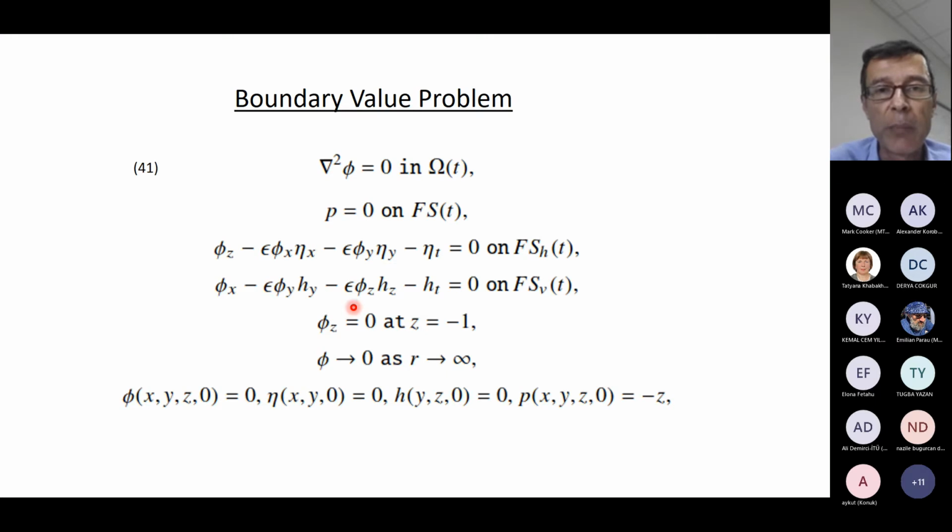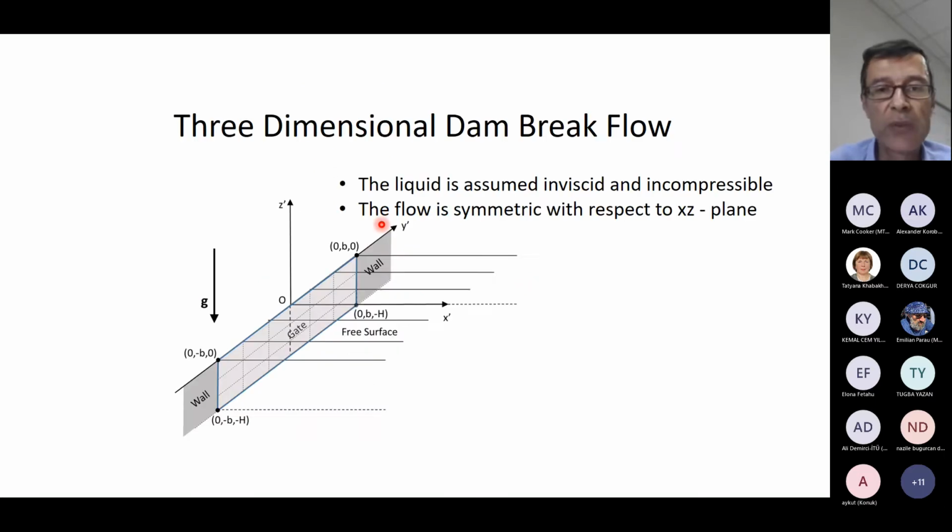Here I just present the non-dimensional forms. I am using the height of the liquid to non-dimensionalize. Epsilon again is g times t squared over h, and t is a time scale here. So Laplace equation in the fluid domain, pressure is atmospheric on the free surfaces. So we have two free surfaces. One is the horizontal one, z is 0 and x is positive. And another finite surface is this one. It is where the wall was.